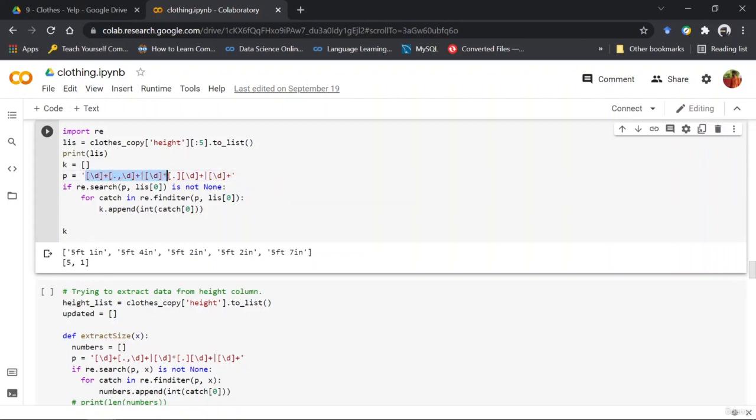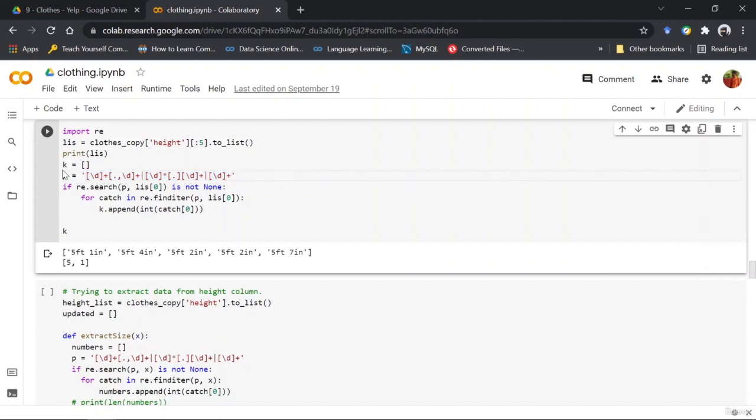This regex expression is telling that a number can be starting the string, a string can end with the number, or a number can be in between the string. These three cases can happen, and they are handled here.